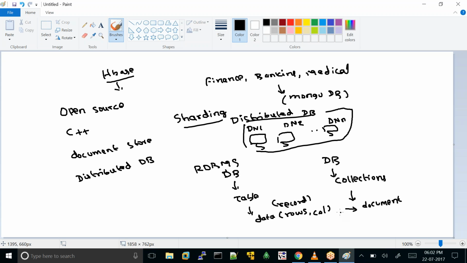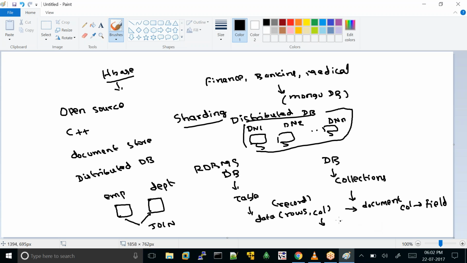Under a document, we have columns, and here we call a column a field. In RDBMS, if you have two relations, for example an employee relation and a department relation, you can combine them using joins.